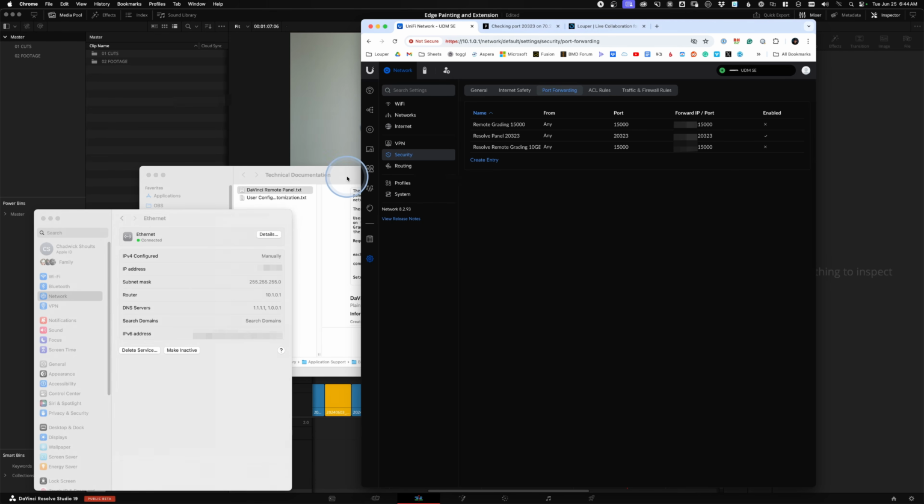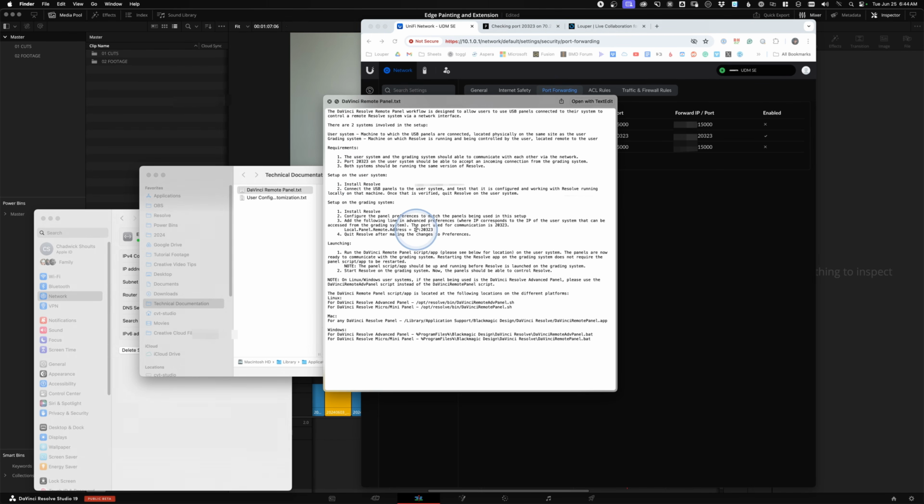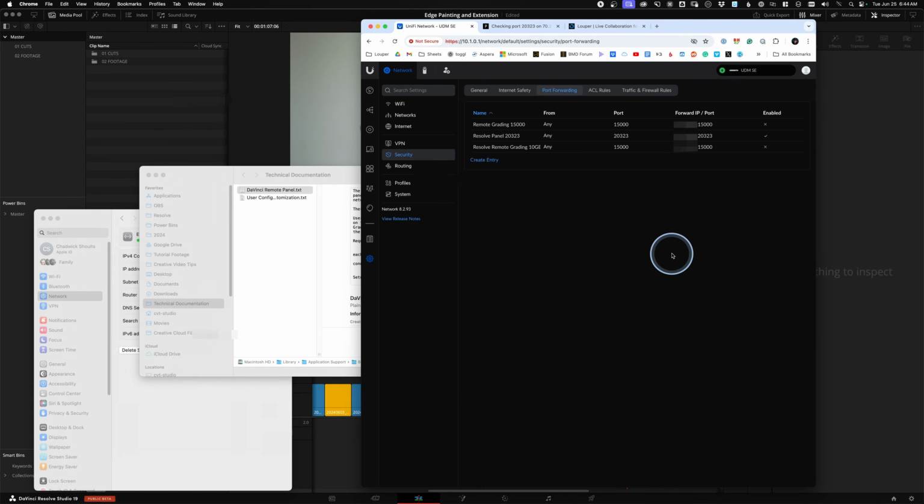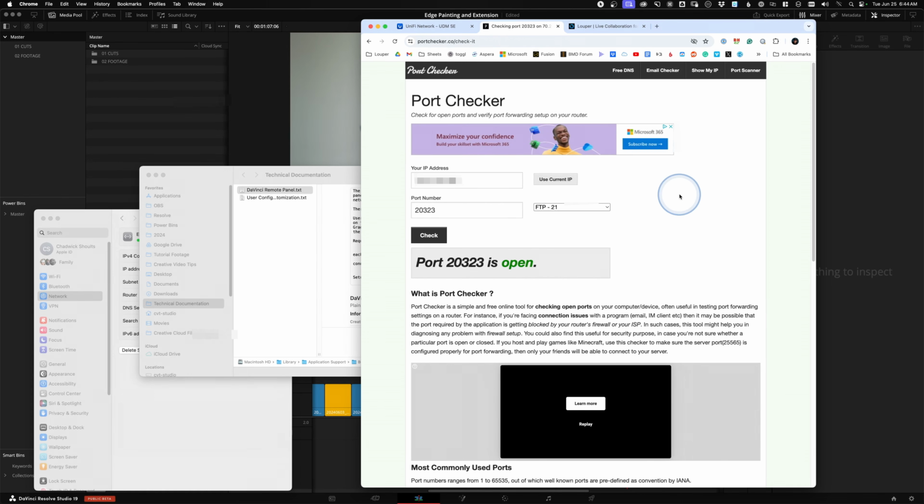But this remote panel line where it asks for the IP address is not your home local IP address. This needs to be your public IP out on the internet. The website I use to find your internet IP address, which is kind of like an address to your house, is a website called portchecker.co.